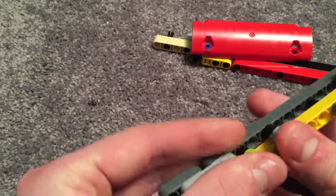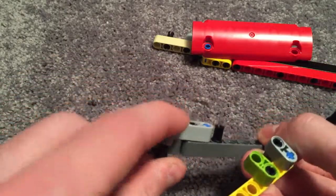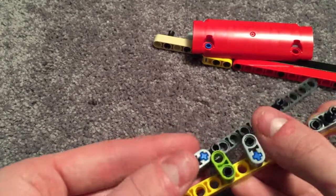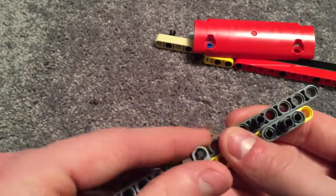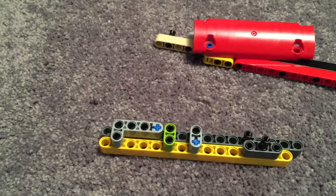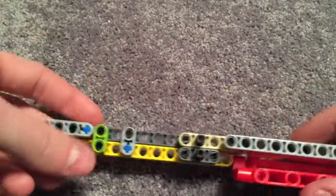Oh boy. Okay, so just take this pin off, put it on here or something. Actually, that makes it a little harder. Okay, that was a bit of a fail. But once you got that together, take this, attach it like that.